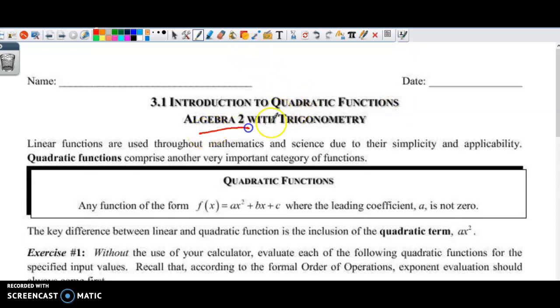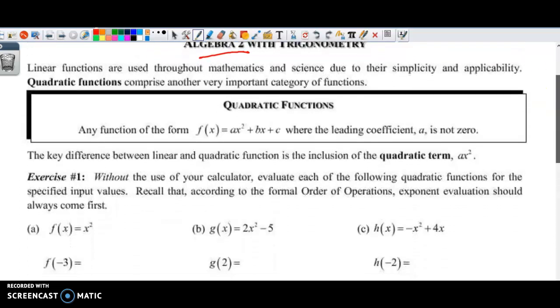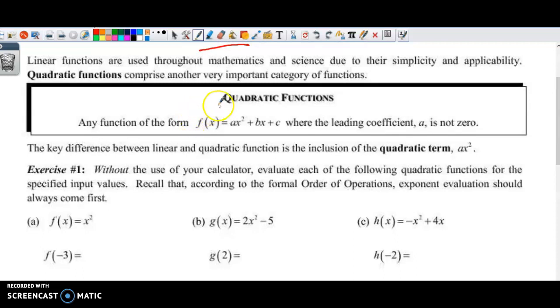In Algebra 2, we are going to start in with quadratics here in Unit 3, which I've been warning you about all semester long. And with quadratics, the main thing is that the exponent is 2. So the quadratic term is the x squared term. They have this little caveat on here that the a value, the number that's in front of x squared, cannot be 0. Otherwise, it would just be like a straight line, y equals mx plus b, except we use in alphabetical order a, b, c. So get used to this quadratic form.